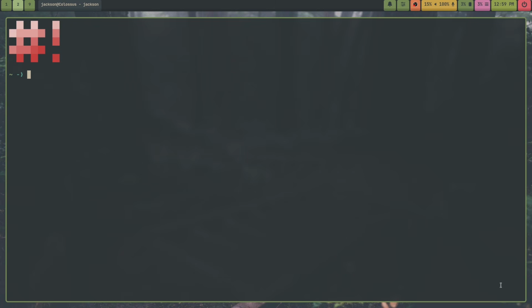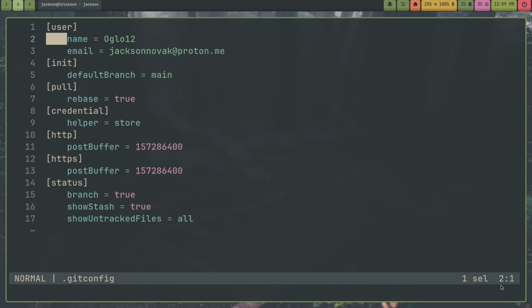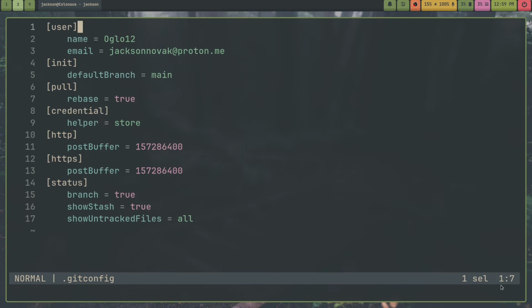And if you're on Linux, which for this tutorial, for anything operating system specific, I'm going to assume you're on a Unix-like operating system such as Linux. There will be a file in your home directory called .gitconfig. If you open it in your text editor, so I'm running Helix, you'll see there, if you're creating this file, there is nothing in here already.